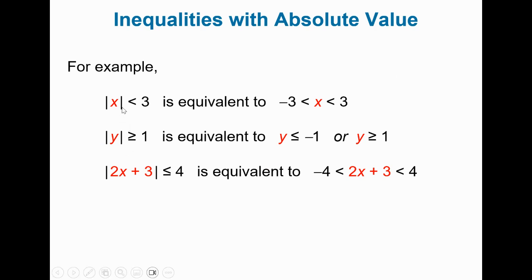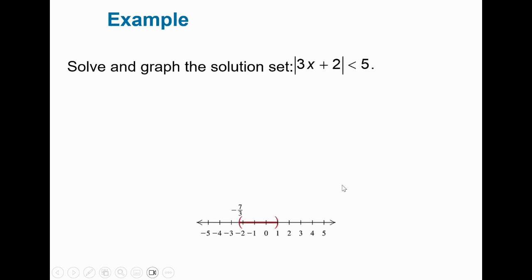Once again, if the absolute value of x is less than 3, it's equivalent to x is between negative and positive 3. If the absolute value of y is bigger than 1, that translates to y is less than, we're reversing this and using the negative, or just drop the absolute value symbol and just rewrite what you see here. All right, so something like 2x plus 3 less than, well, less than, I use the negative on the left and I use the positive on the right, and I solve the inequality.